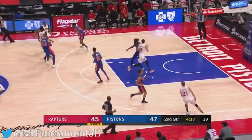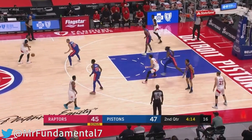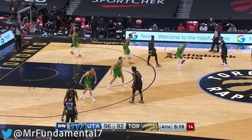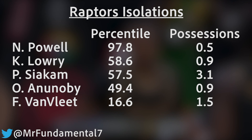The Raptors' off-the-catch philosophy is good, but not so much when the defense recovers well in the half-court, meaning players had to create for themselves. Here, Powell leverages his shooting ability against a mismatch, which is why Plumlee had one foot on the 3-point line despite his speed advantage. A drive by Powell gets him past his defender and an open layup. Again, the offense is stagnant, but Powell blows by a decent defender and dunks it home. The Raptors haven't been good in isolation since Kawhi left, but in those limited possessions, Powell actually grades out as the best isolation player on the team.